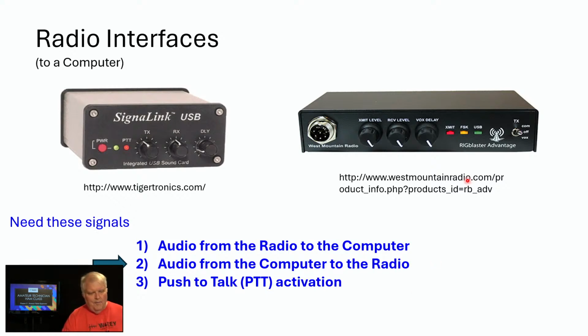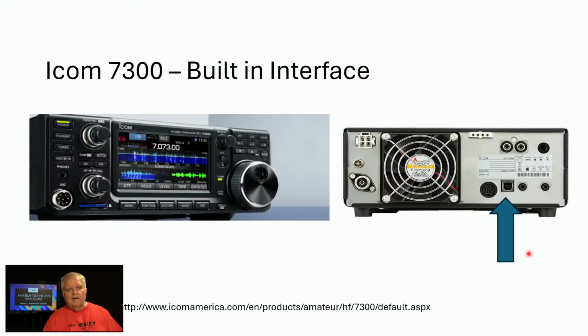So you can buy SignalLink or West Mountain Radio. This is one of their adapters. Or if you buy a modern radio like the ICOM 7300 we talked about before, it has a USB connector on the back, and inside the radio is a sound card that does those three functions. It will send audio from the radio to the computer, it will receive audio from the computer to the radio, and it will handle push-to-talk activation. That's the built-in interface on modern radios. Yaesu, Flex, others also have that.